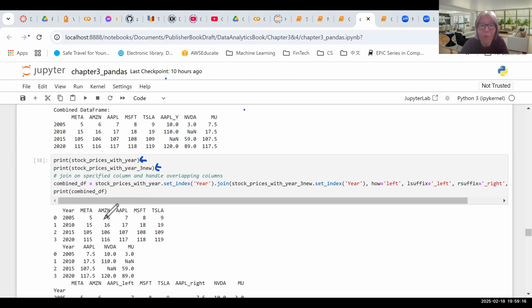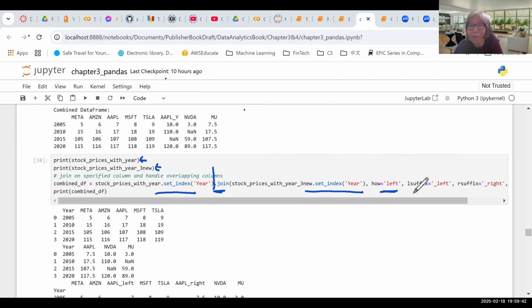Okay, so for this data frame, you can also do set index. Okay, and then you call the join. So then you have the new data frame. Then you call join. Same thing here. You set the second data frame's year as a column. Okay, and then over here you say, okay, for the how, I'm going to do the left join.